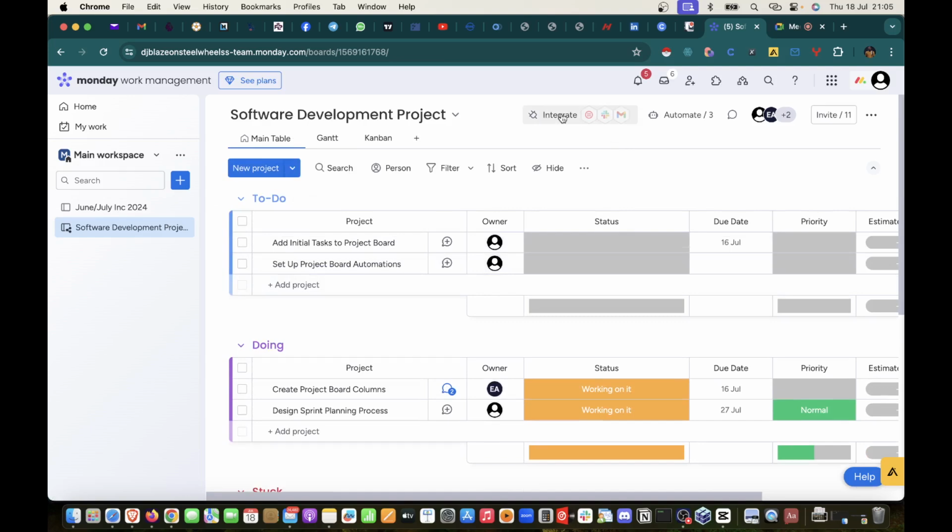Now, you can also integrate. Like you were asking, the difference between this: this is automation, this is integration.